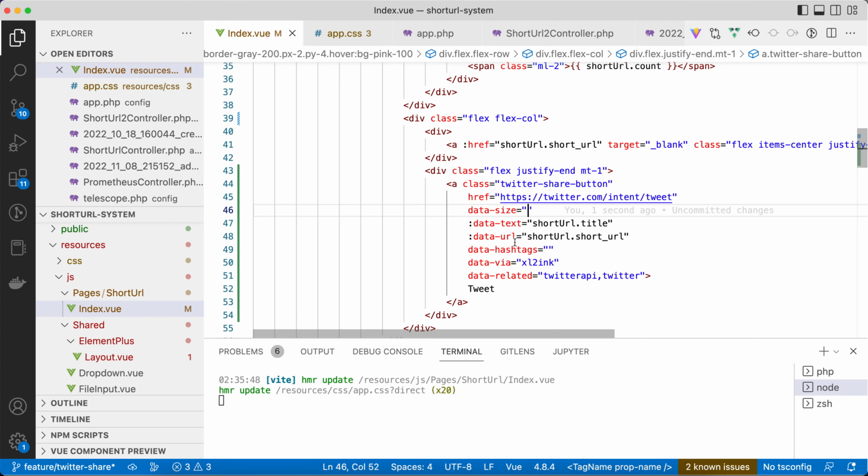The other things are the text and the URL. These 2 data attributes are used to specify what text and what URL you want to put in the tweet. And this is a view component, so we need to use the view syntax to dynamically set the value of these 2 attributes.